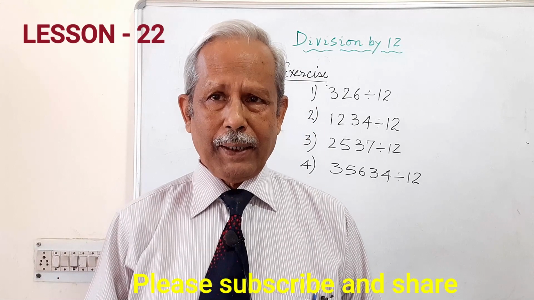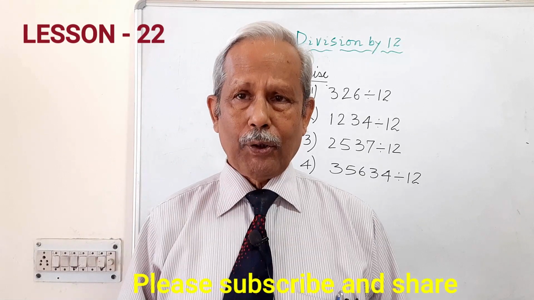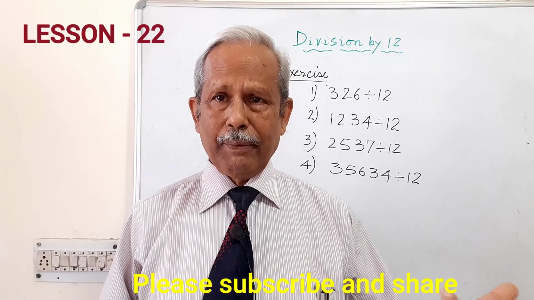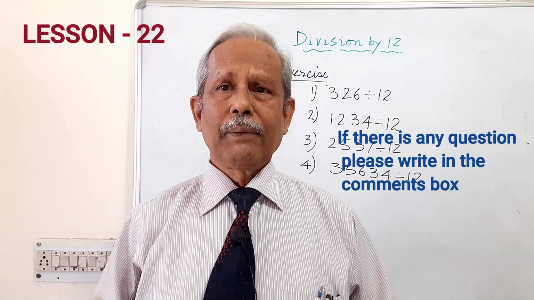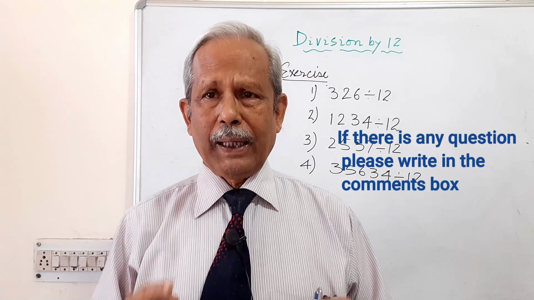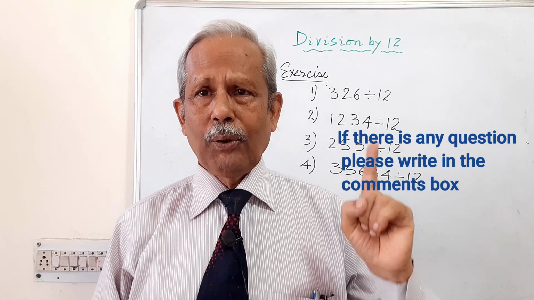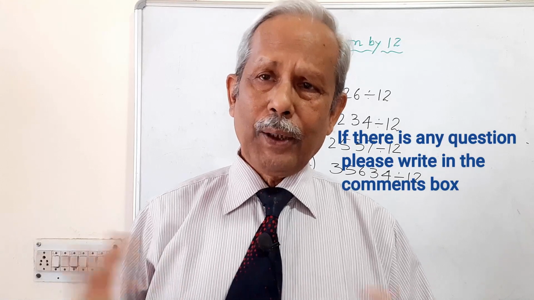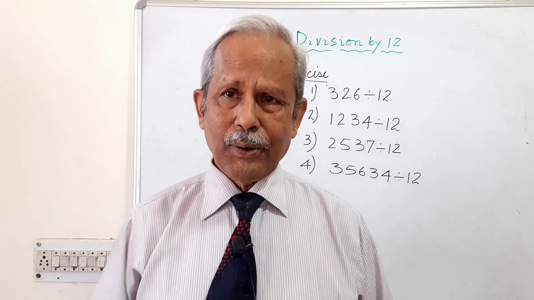So today we have done division by 12, which is very important, by base method. Earlier you did division by 11, today division by 12. Similarly, you can do division by 13. The only difference is this: instead of 2 bar, you will have 3 bar. 10 minus 13 is minus 3, 3 bar. So below the divider you write 3 bar and just do accordingly as we did in case of 2 bar. You can do this the same way in 12, 13, 14 and so on. The things are very easy and quite simple.